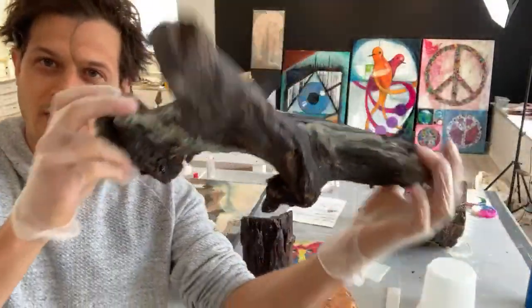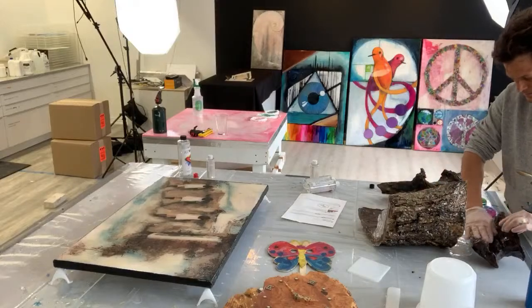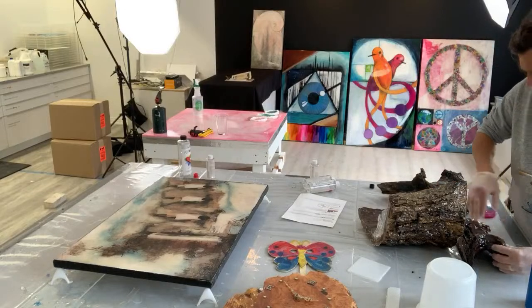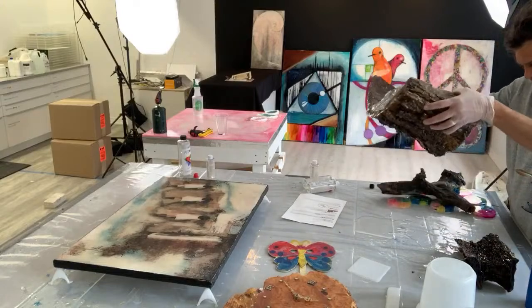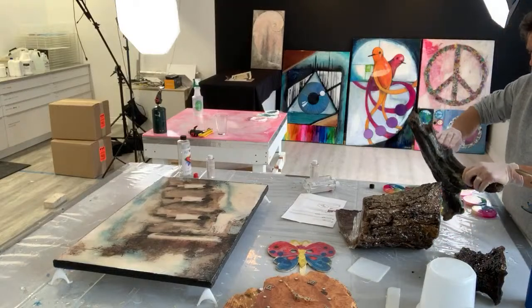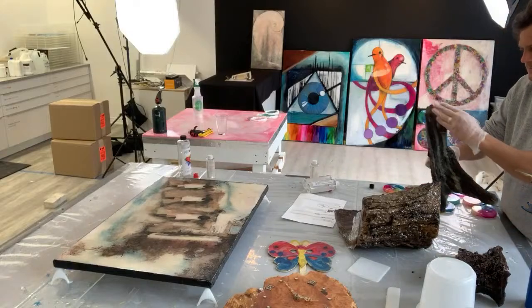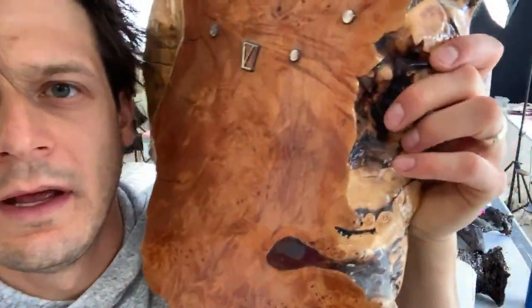And then this was just a neat piece of wood. So I'm just soaking that. And this was the last piece of wood that I grabbed. I love wood, that is so cool.